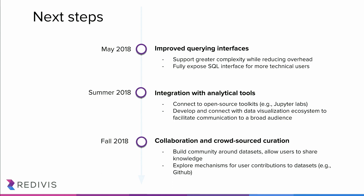This summer, we're excited to start thinking about how we can integrate this with additional analytical tools. Right now, Redivis is a discovery and exploration engine coupled to a cohort-building tool — it is not for analysis; you export your cohort to perform further analysis on it. But I think there's a lot we can think about in terms of which open source technologies we can plug in here — we're looking at Jupyter Labs very closely. And this fall, we're going to start thinking a lot more about how we can leverage this platform to facilitate better collaboration and crowdsource curation of datasets, looking at models such as GitHub to think about how the crowd can apply their knowledge to the datasets.